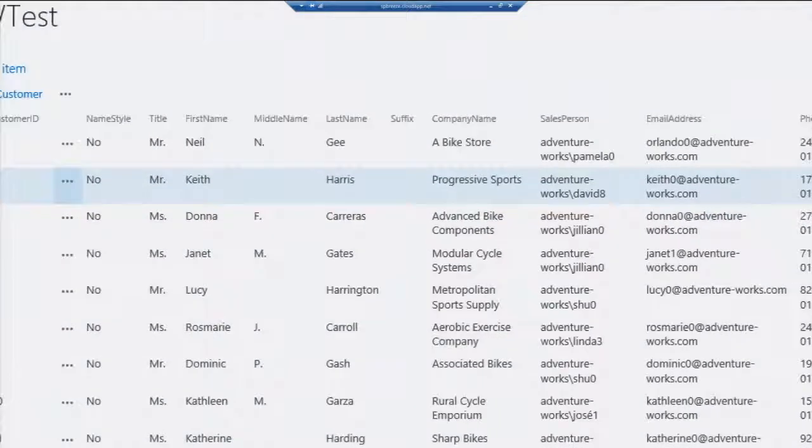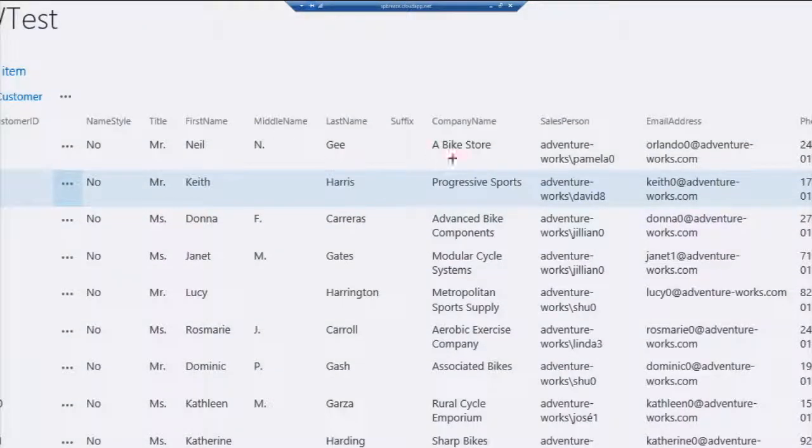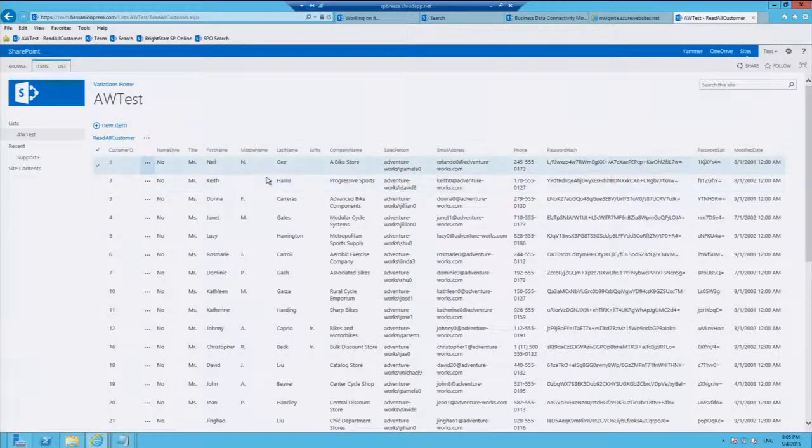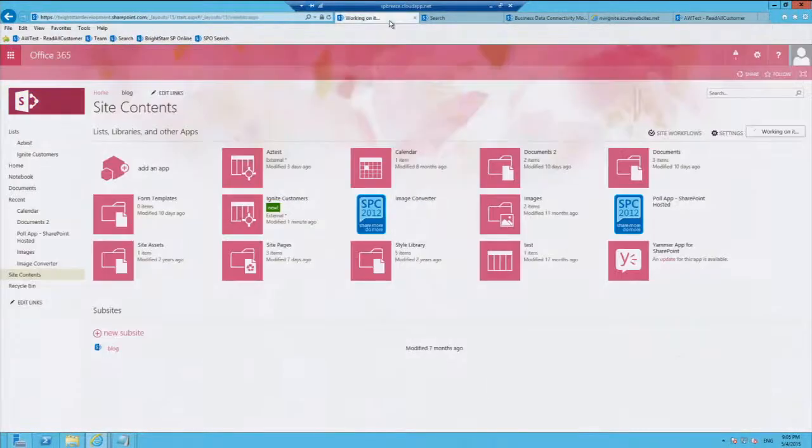So if we take this first record here, company name of a bike store, first name Neil, last name Guy. If I go back to the online list, still loading. Assuming it does render data correctly, we'll attempt to write back to that list and we'll see that change replicated both here in the list and within the on-premises version of the list.